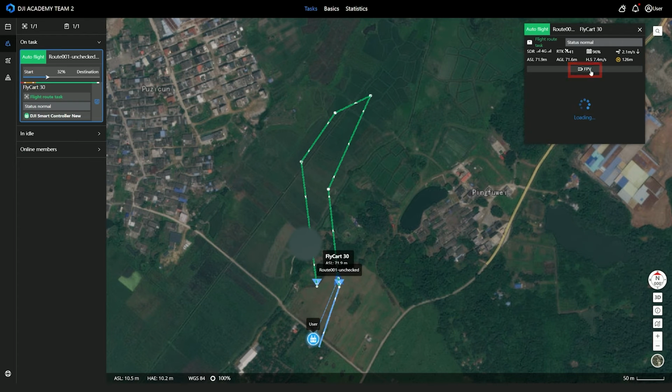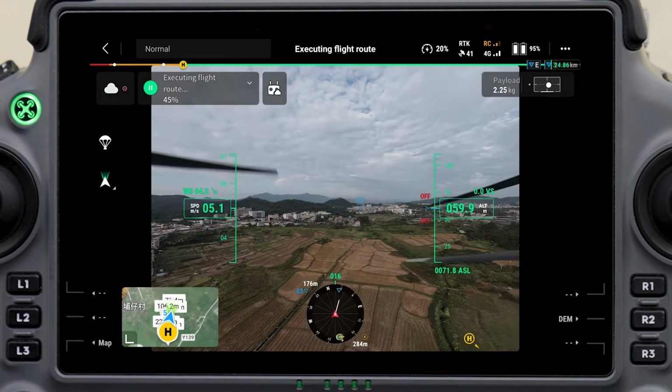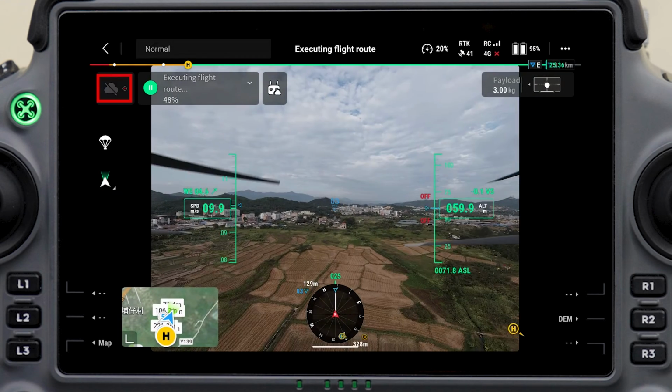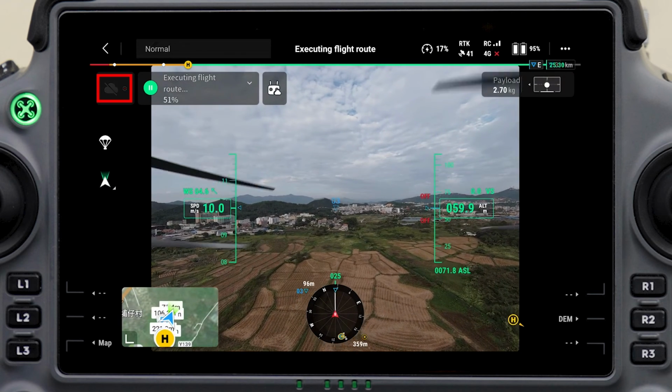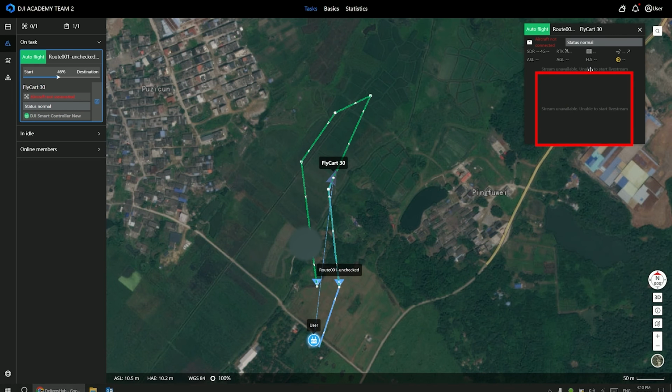Click FPV to enter the FPV view of the drone. Meanwhile, the pilot at the takeoff point can check the connection status via the app home screen or the Cloud Services icon in the camera view. If the Cloud Services icon on the home screen indicates no connection or the Cloud Service icon in the camera view appears grayed out, the drone is disconnected from DJI Delivery Hub.